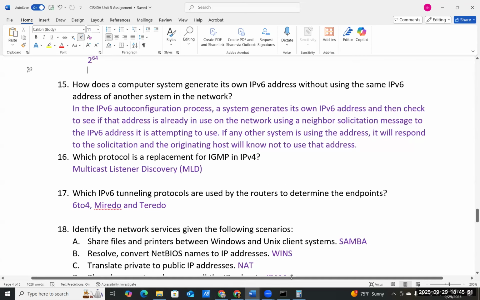And then in the next section, it talks about IGMP. So in the next section, you're gonna see that there's ICMP version 6, and then also IGMP from version 4. So unlike the other protocols, when it was adapted into version 6, they decided that they would name it multicast listener discovery instead of IGMP version 6. So you would see this with DHCP version 6, ICMP version 6. But for IGMP, right, the replacement from version 4 into version 6, they name it multicast listener discovery.